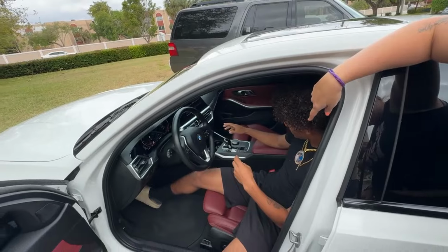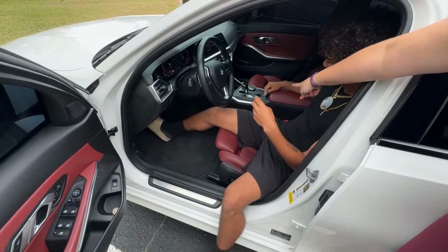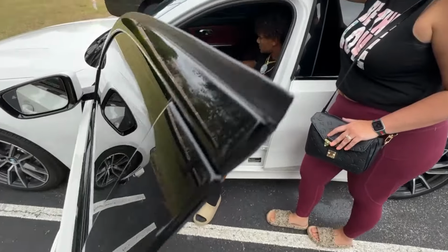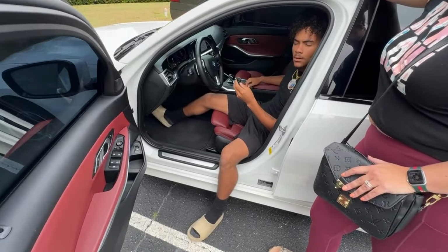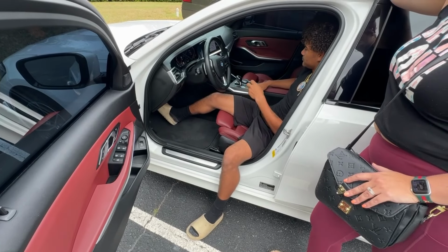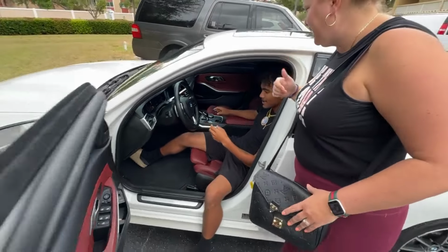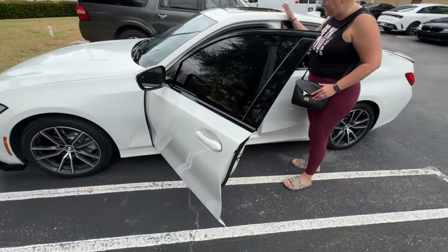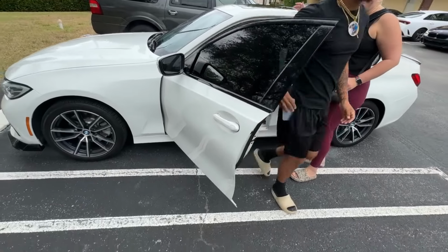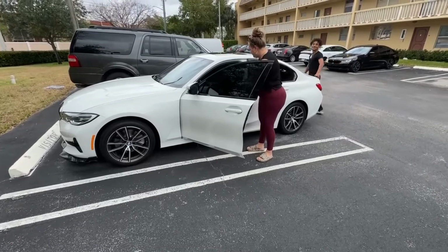Yeah. Okay. Right, just making sure. So what's the other P back there? That one right there is the parking brake. You don't really need to use that because the automatic has its own parking brake. Just extra. What else? That's the main thing, really. And yeah, that's the backup. Look at that, bro. Okay, thank you guys. You're welcome. Take care. All right.